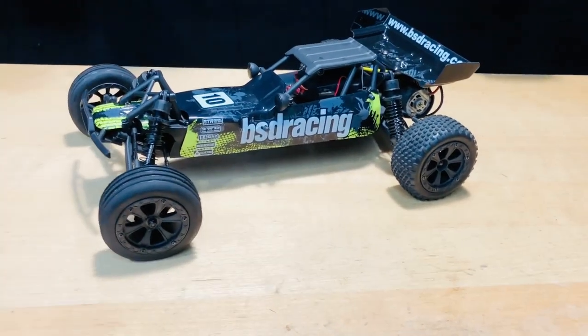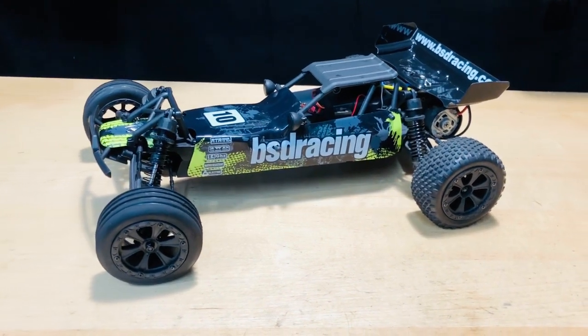Like I said, I like the paint job, that scheme on it, it looks cool, so that's why I like it. You know, black looks good.